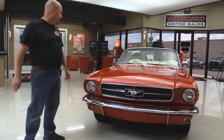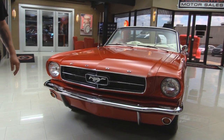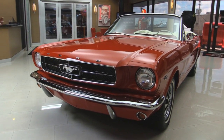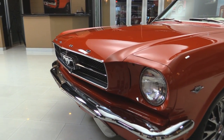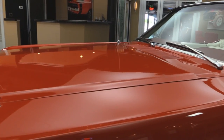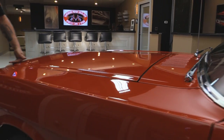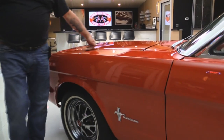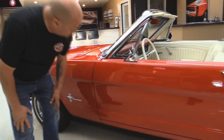Look at this beautiful 65. The popularity of these cars is going through the roof — it's amazing how quick they're flying off our shelves. The chrome looks good, the grille looks awesome, the paintwork is phenomenal. They did an awesome job polishing this thing up — it is just as smooth as can be. The hood's nice and flush with the front fender, and the front fender's matching the door nice.